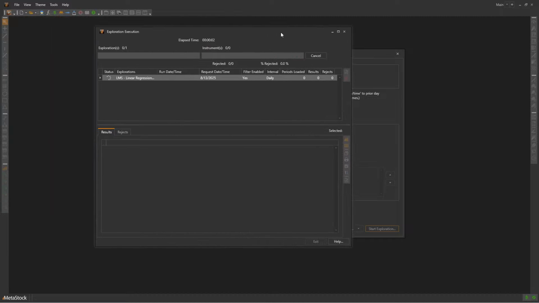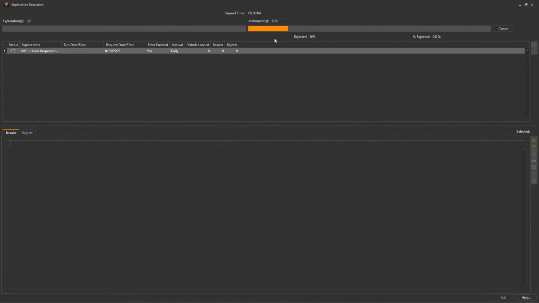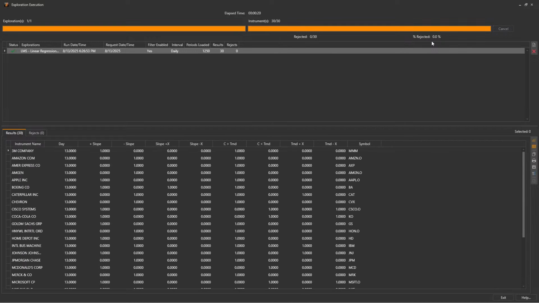So this will go ahead and open up our next page here. And this will basically show us the results of these explorations. So as you can see here up at the very top, this will give us a status of what's happening, if anything is being rejected and so forth. Now, this is what I'm really looking at right now, this rejected. I want to make sure that nothing is being rejected.